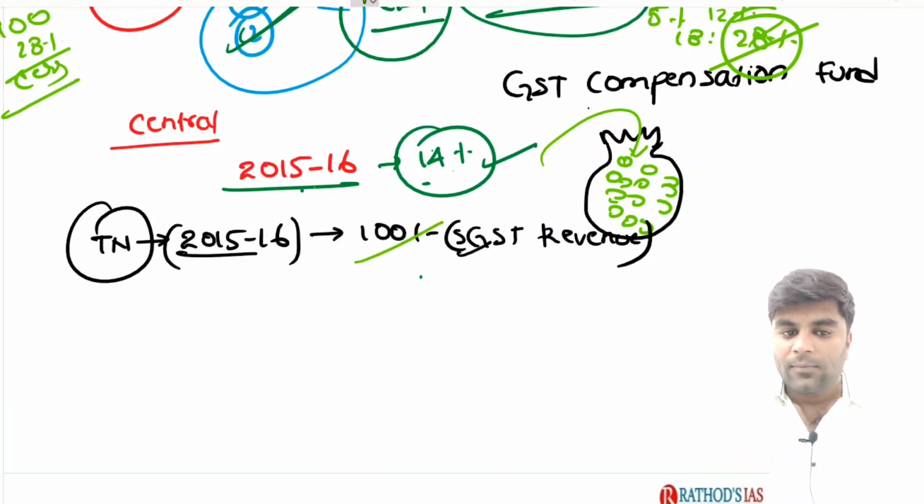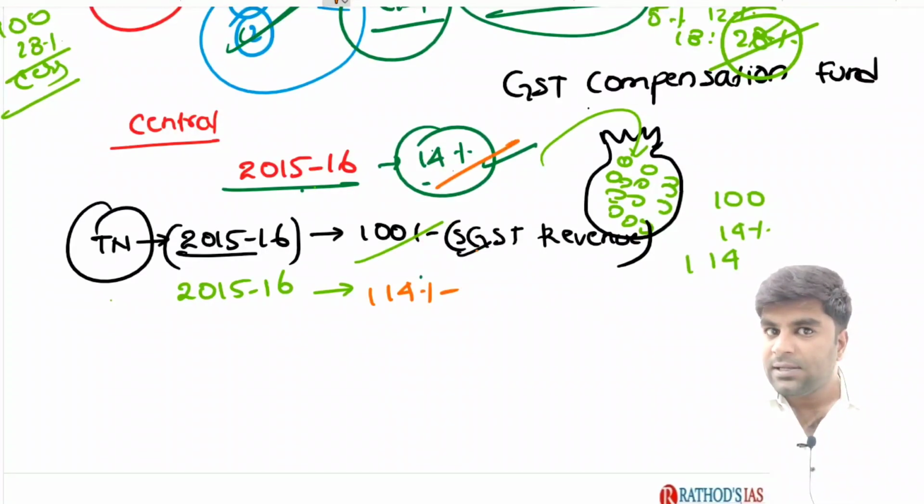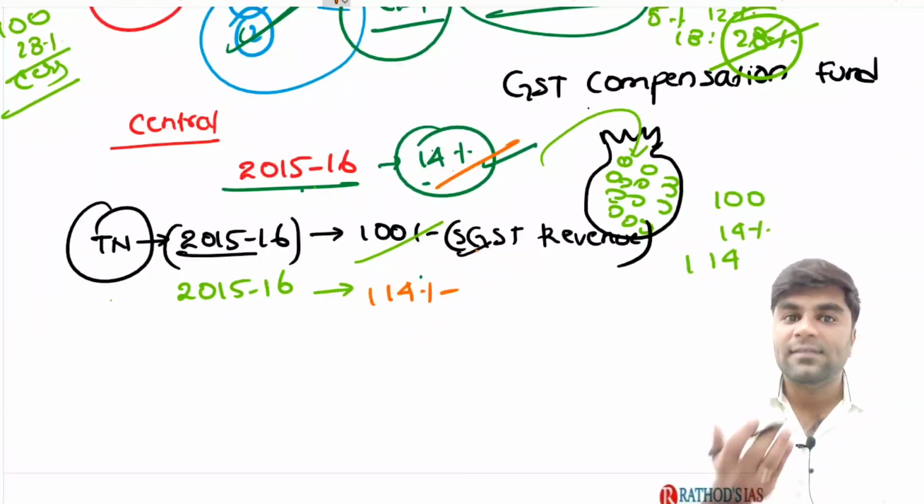Now, according to the Act, it is going to consider that the growth in the GST revenue would be 14%. So if the growth rate is 14%, the next year that particular state should collect 114 rupees of tax. Isn't it? This is the meaning of growth rate. The next year the Tamil Nadu state government should collect 114 rupees as GST tax amount. See guys, this 14% is not the GDP growth rate, not the state domestic product growth rate. This is not the state growth rate. It is the growth in the GST tax collections.